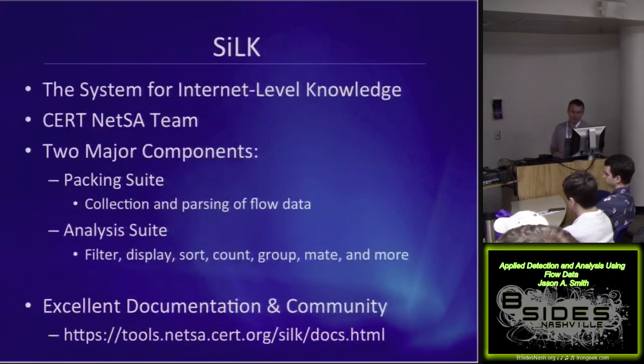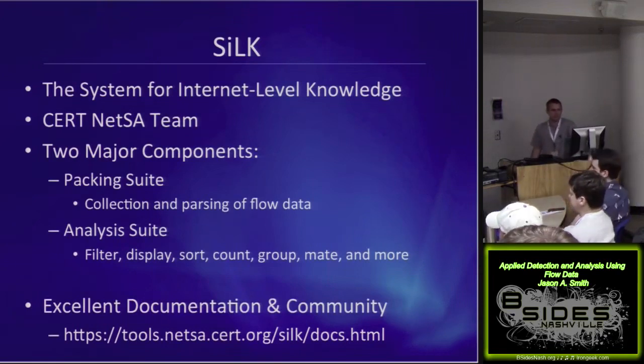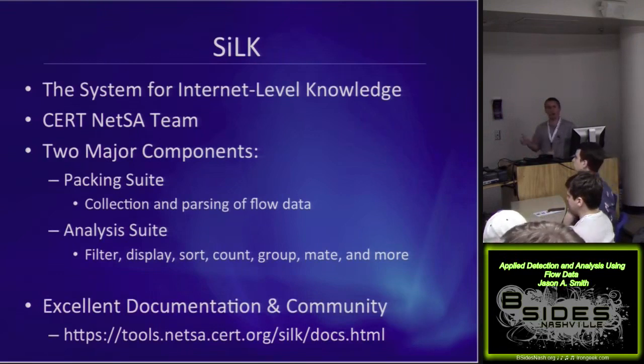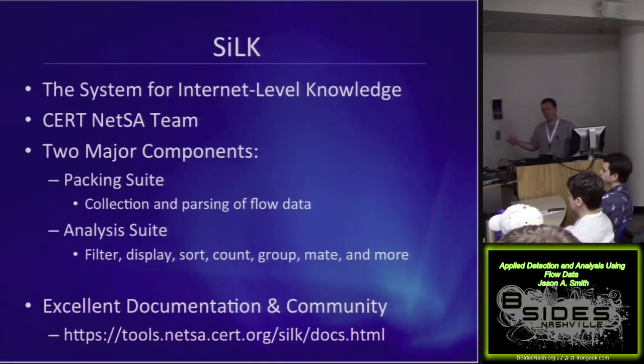So SiLK is the system for internet-level knowledge. It's what I'll talk about the most today. Again, it's from the Network Situational Awareness Group up at CERT. It has two things: a packing suite and an analysis suite. The packing suite is basically when you send it something from YAF or from your routers or whatever flow meter you have, the packing suite, rwflowpack in this case, will collect that and store it in a certain location, in different folders. The folders are types defined by configuration. So if it's web, or internal to internal, they'll have different folders that are referred to as types. Within those, they're time based.